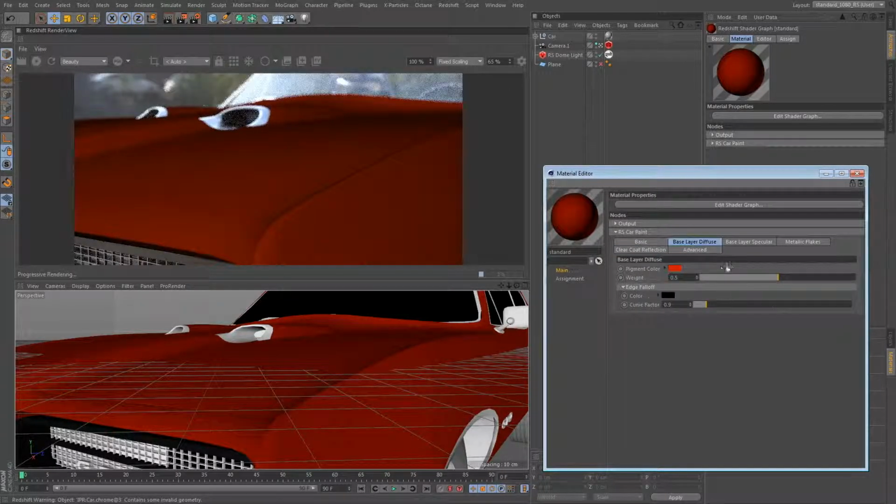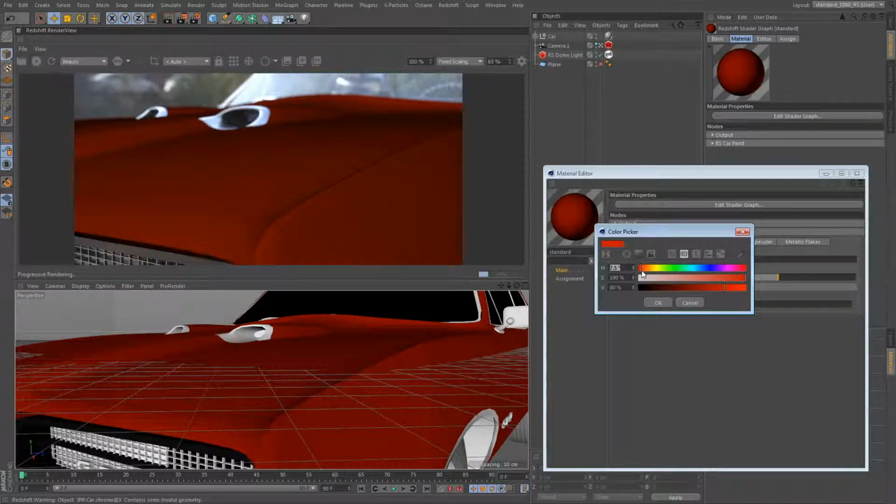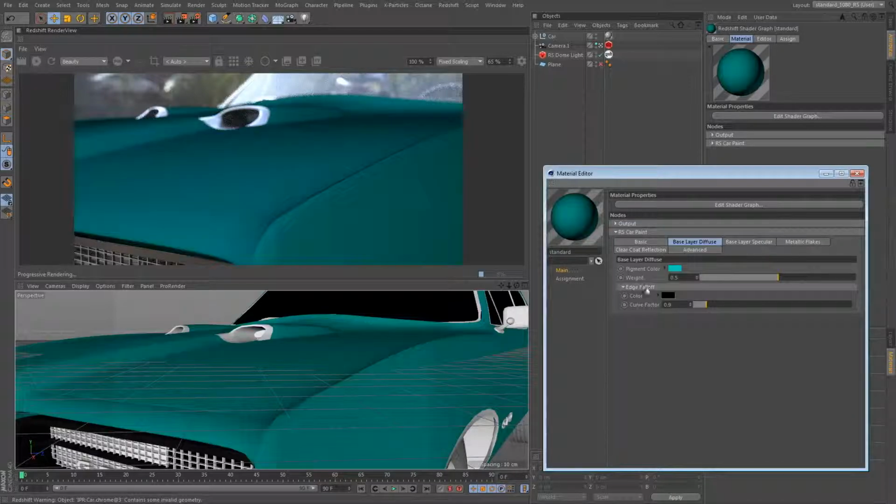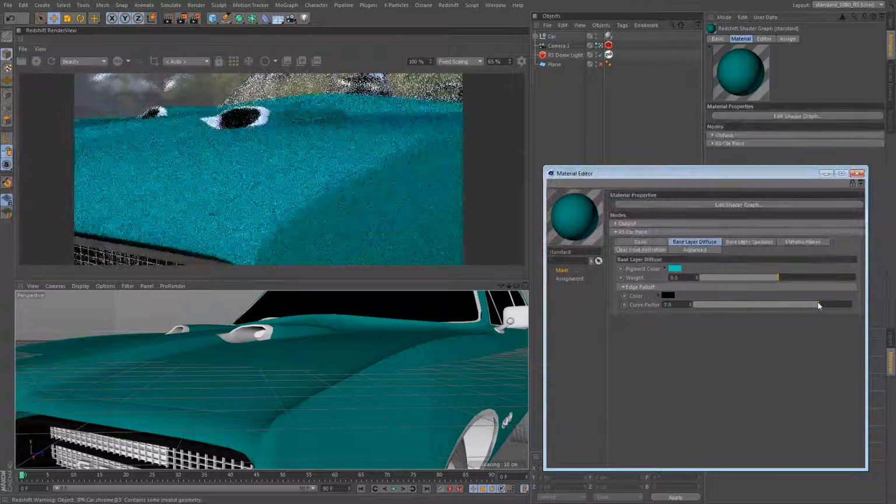And there we go. Alright, so to begin with we have this base layer diffuse color. By default, the weight is set to 0.5. Weight is just going to influence how much we're contributing to the final shader value. So we have pigment color, which is the color of our paint. And then we also have this edge falloff.